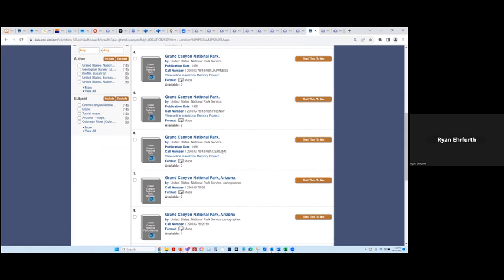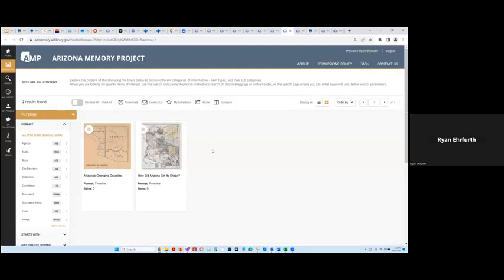I'm also planning on creating metadata only records in the memory project. So it would show up as an entry, like you'd be able to click on something, but it just wouldn't have the asset there. It wouldn't have a map, for example, but at least it would tell you that we have it, because I have an inventory of every map we actually have. So I'm trying to come up with an efficient way to let people know in the memory project, hey, we do have more maps that have not yet been digitized.